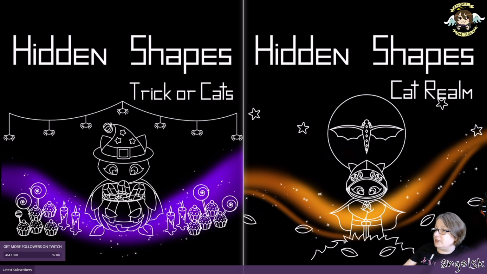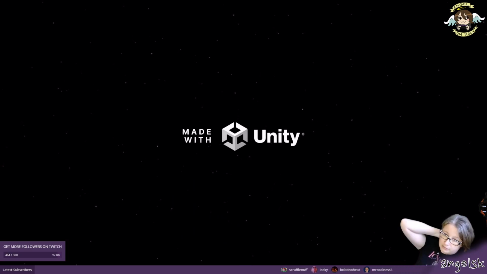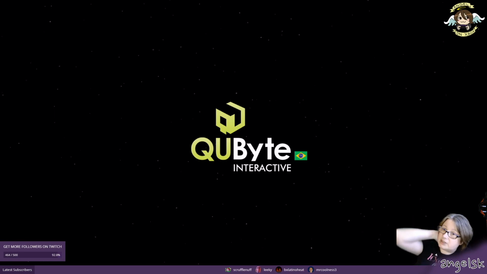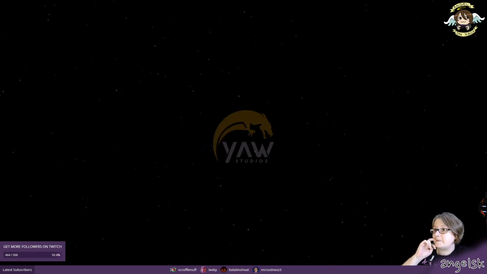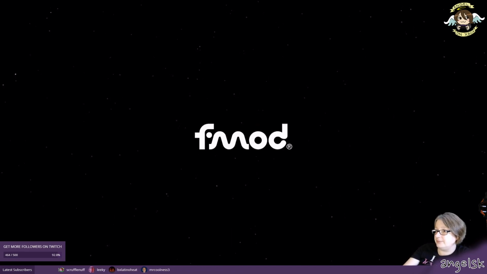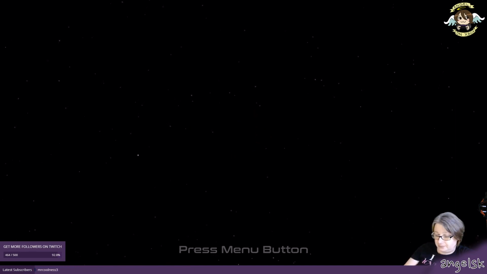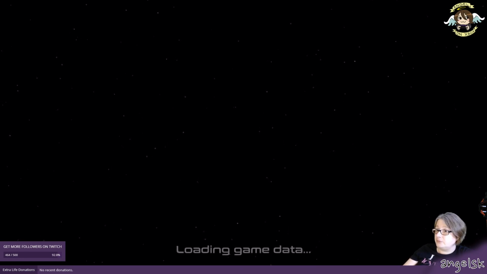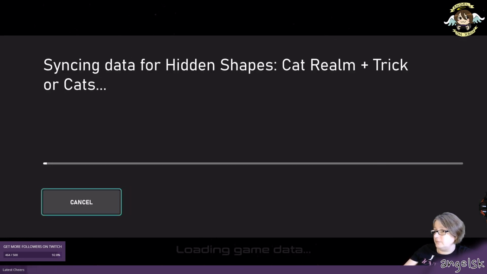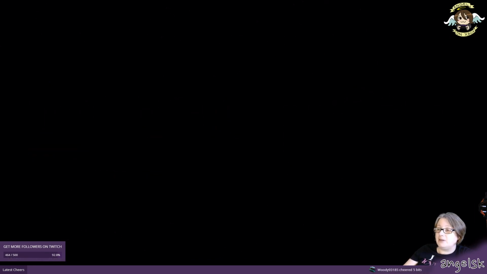So, I want to play Cat Realm. Wait for it to load up properly, because I like the idea of dragons. But it wasn't that I'd forgotten to change it, I just was in the middle of doing my intro thing. Obviously, I appreciate you keeping me straight. Don't get me wrong. Syncing data? I haven't synced anything yet. There we go. We're going to start with the cat realm.